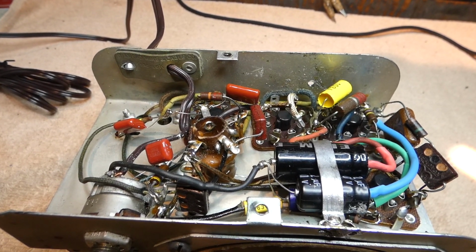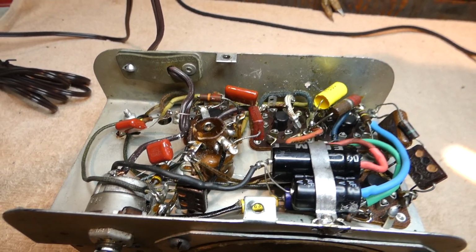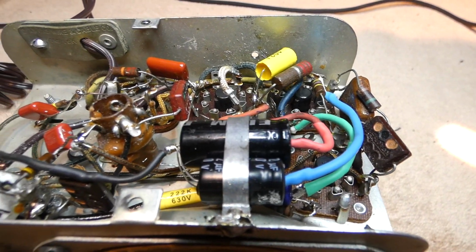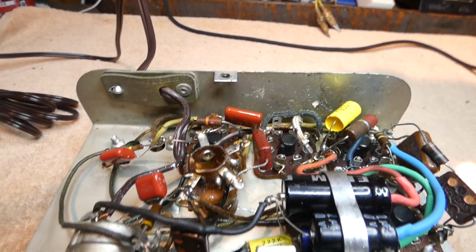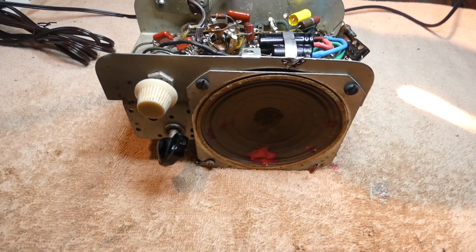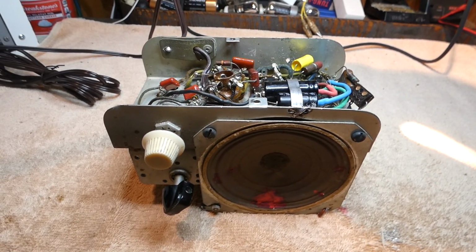All right, we've done the necessary capacitor surgery. We've got three new filter caps here, and I think I replaced, I forget how many, 1, 2, 3, 4, 5 couplers. So we should be ready to go. Give it another try and see what it sounds like now.